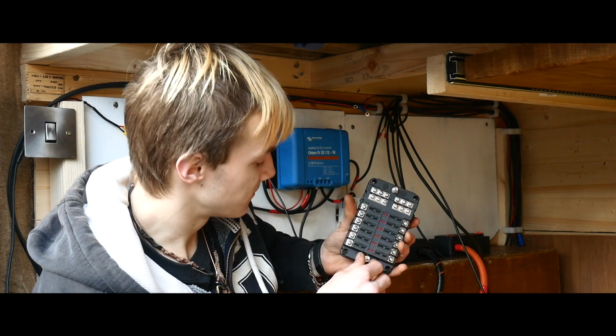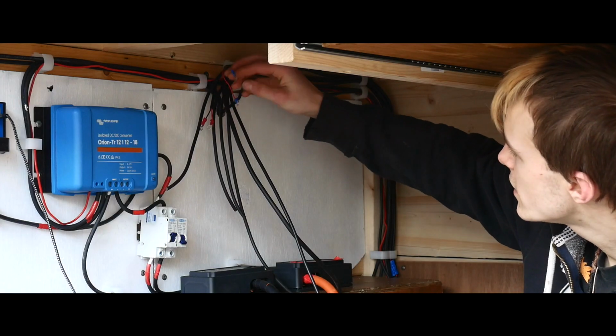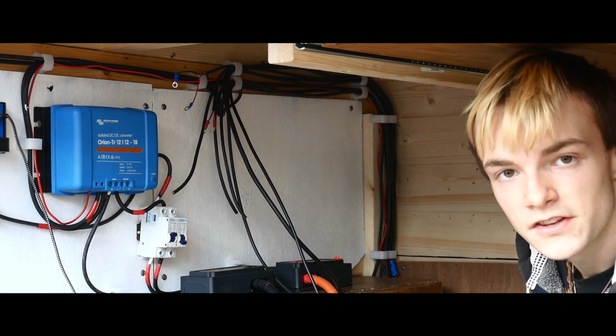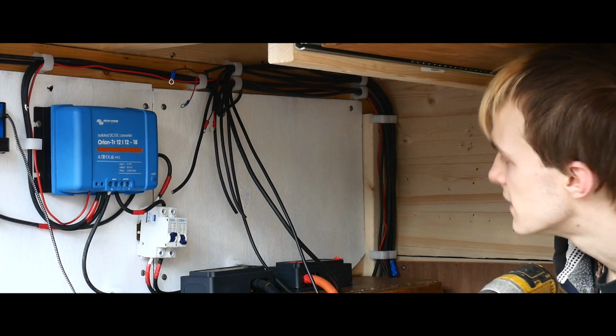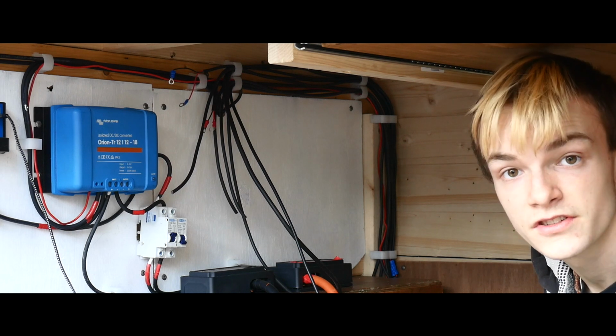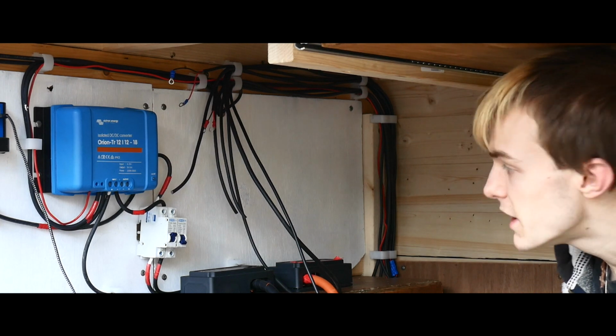Sorry, that way around. So some of these are already crimped. I'm going to try and leave them, but if I decide it gets too messy, because I do want to do the more specific lengths, so if those ones just look messy because they're already pre-cut, I will just cut the connectors off and re-crimp them.